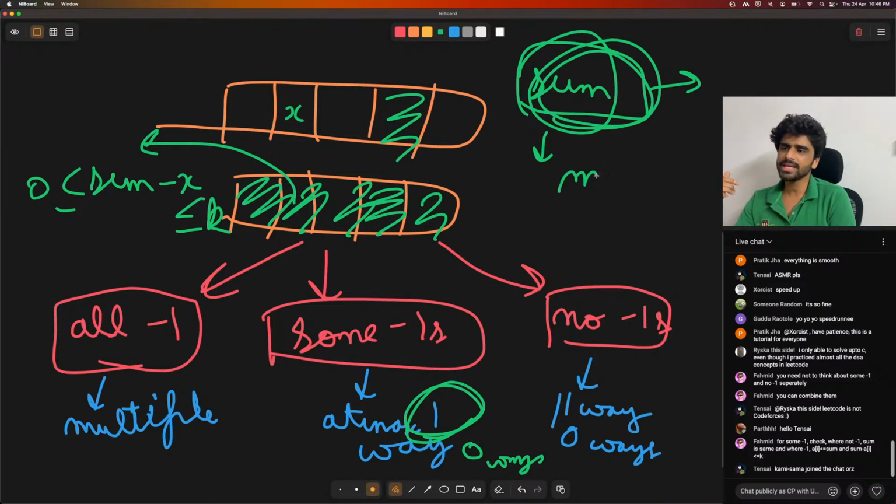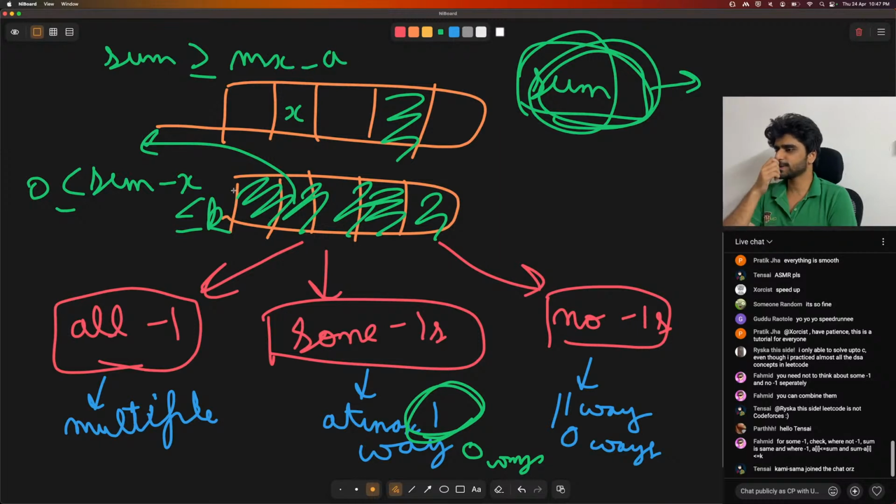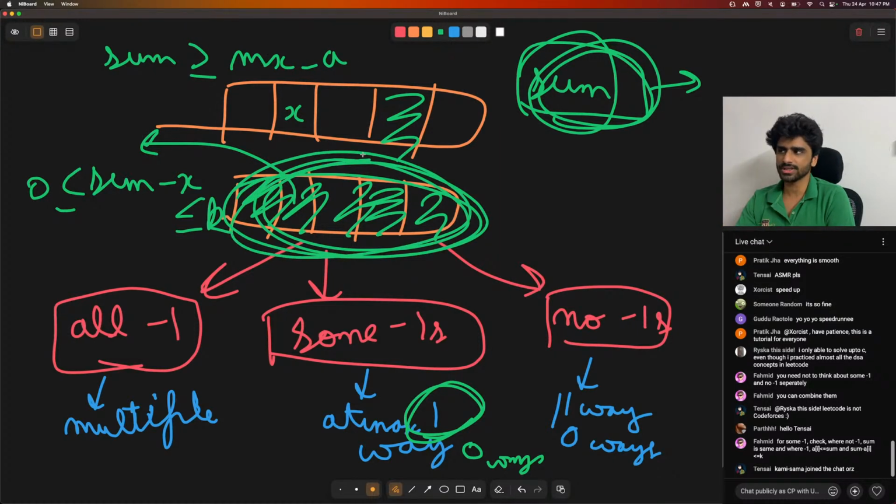It can never be smaller than the max element of A. So it has to be greater equal to the max element of A. So basically there are some restrictions on the sum. You can say that the sum is always greater equal to the max element of A, because these values cannot be smaller than 0.